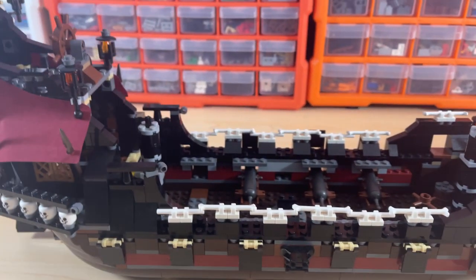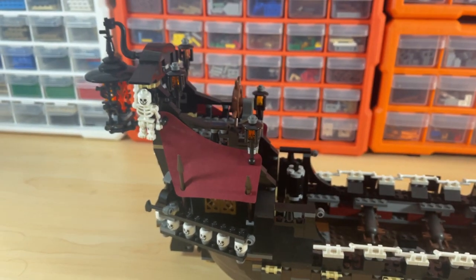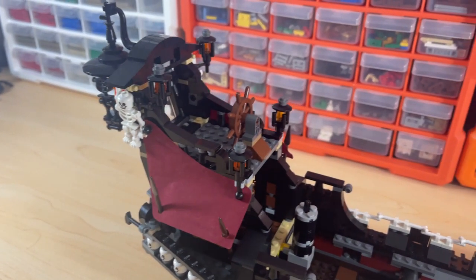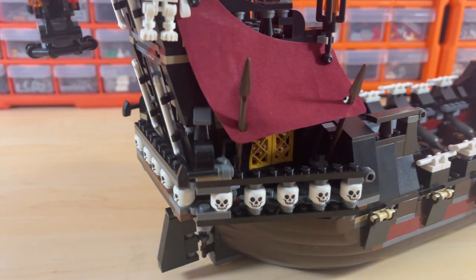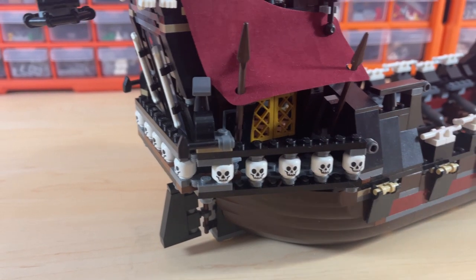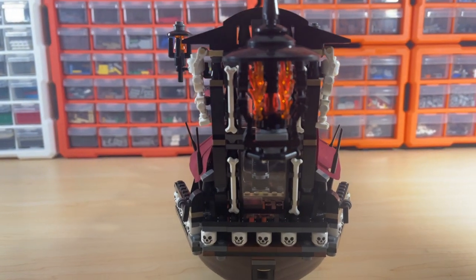The front of the ship is cool but nothing very spectacular. Where it starts to get special is from the hull onwards — building the hull was actually a really fun little build. It's got cool little sails on the side which just look awesome, and little skulls along the side too. I'm a little disappointed that one section is just flimsy and doesn't connect to anything, though it still looks all right. By today's LEGO standards they would have found a great way to clip it in.